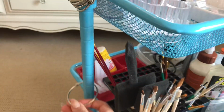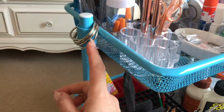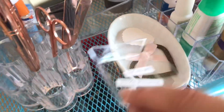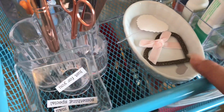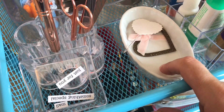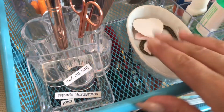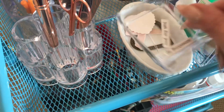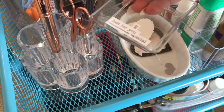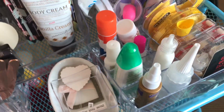I have these book rings on the side here just if you need to clip anything, and also they're great for DIYing and using in craft stuff and flip books, of course. I always have two little trinkets or a little trinket holder on my craft table as I'm working, just to keep little things in it so they don't roll off the table or escape on me, so I know where things are at all times. And these are just little decals I was working on that I printed off and thought I'd keep them there.